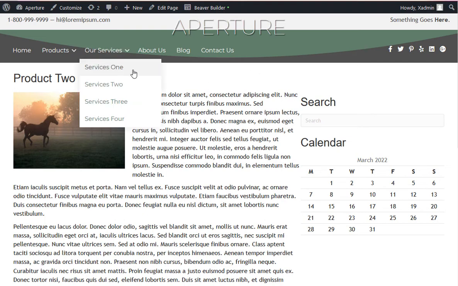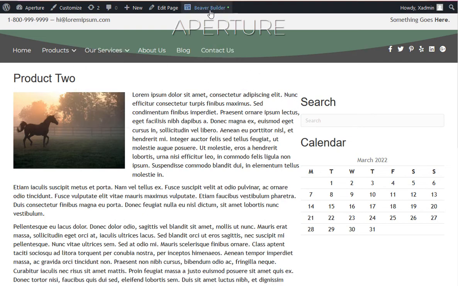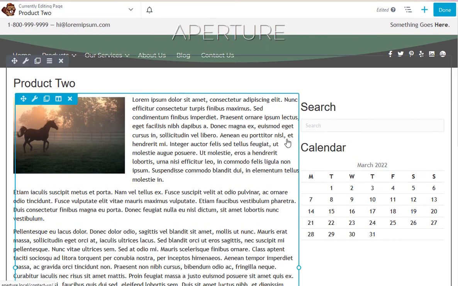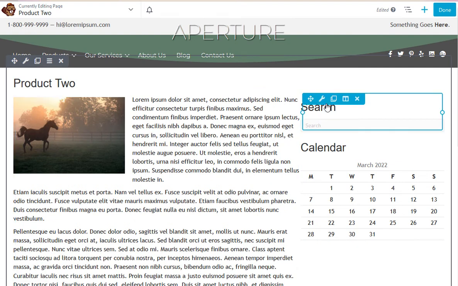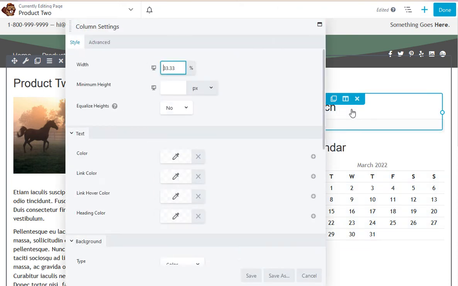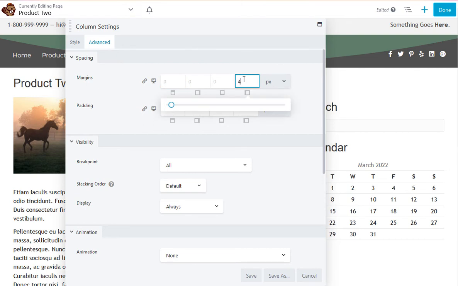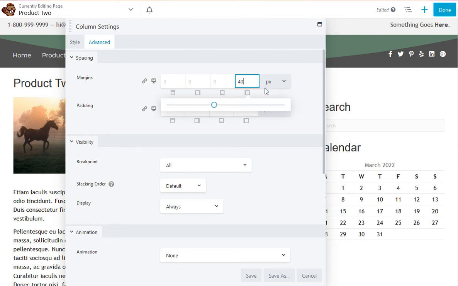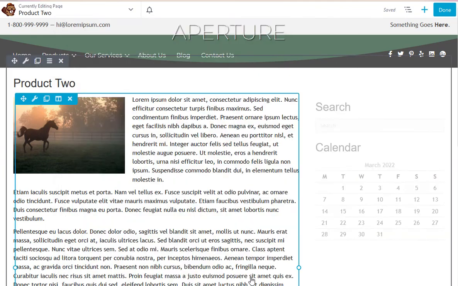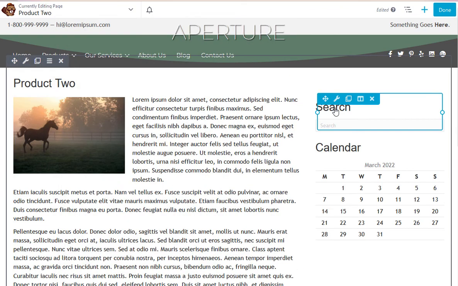Well, we've got some spacing and padding issues here. If you look at the right and left columns, let's go back into Product 2 and let's fix that. So I've got to go to the column now, and it's the column padding I want to choose here because I want both of the modules that are in that column to be offset from the column to the left a little bit. So 40 looks good. You can put whatever makes sense for you. I'll save that. Yeah, that looks pretty close to what we were seeing before.